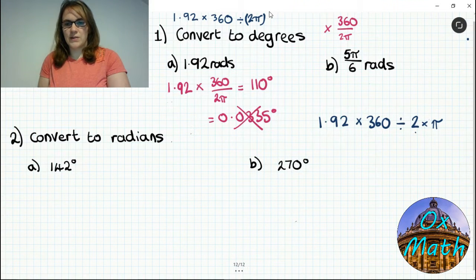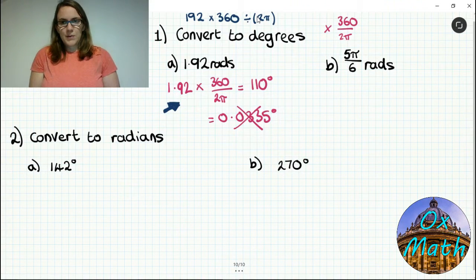Now, order of operations tells us that when we've got division and multiplications, we go through in order. So we'd multiply by 360, then divide by 2, and then times by pi. So rather than ending up dividing by 2 and pi, you're dividing by 2 and timesing by pi. Now, as far as I know, most calculators assume that because you've written it together, you meant to put it in brackets, but some don't. So to be sure that your calculator is going to do the right thing, either put the brackets in or use the fraction button. Just type it in as it is written here as a fraction, and that solves any potential mistakes.